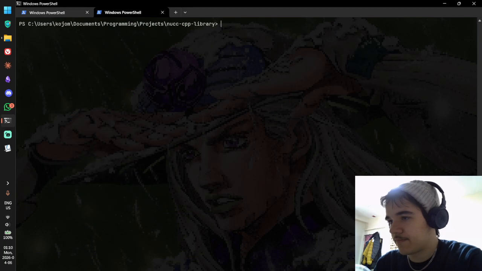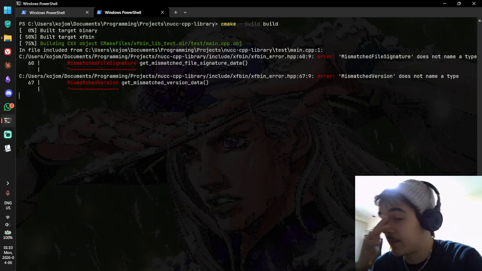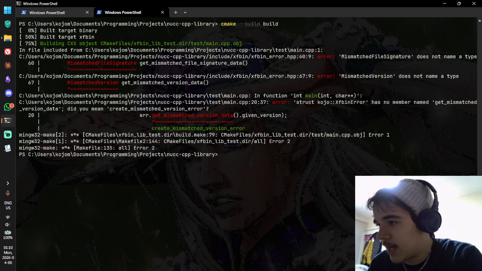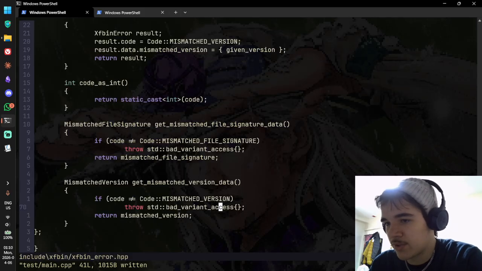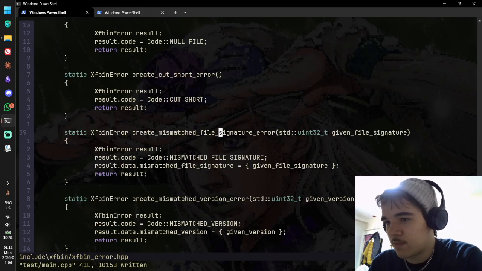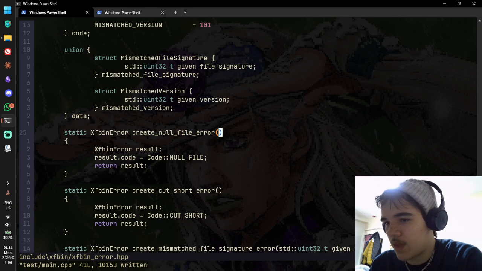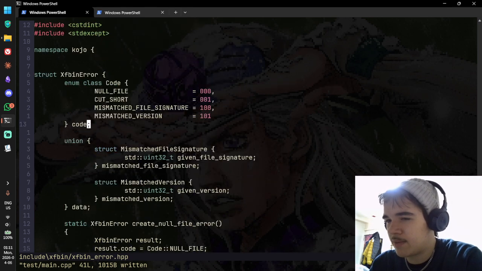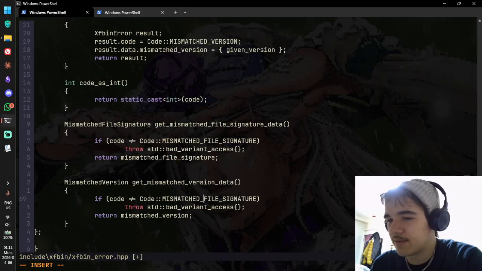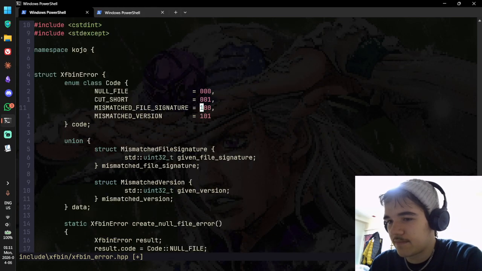So now, first of all, see if it compiles. Nope. Does not name a type. Great, that is not what I wanted to see. Why not? Oh, because it's data dot. But now I need to name this as well. So I need to name the union as well.